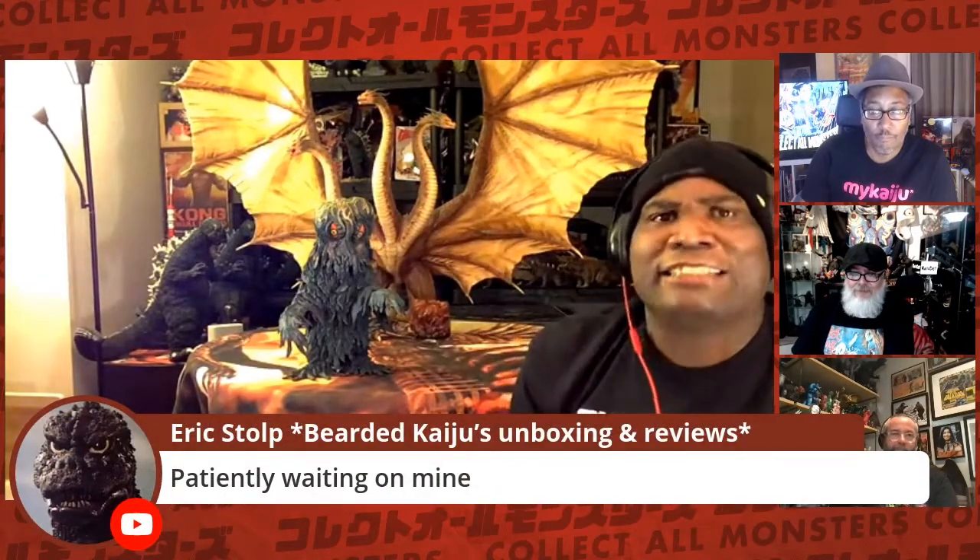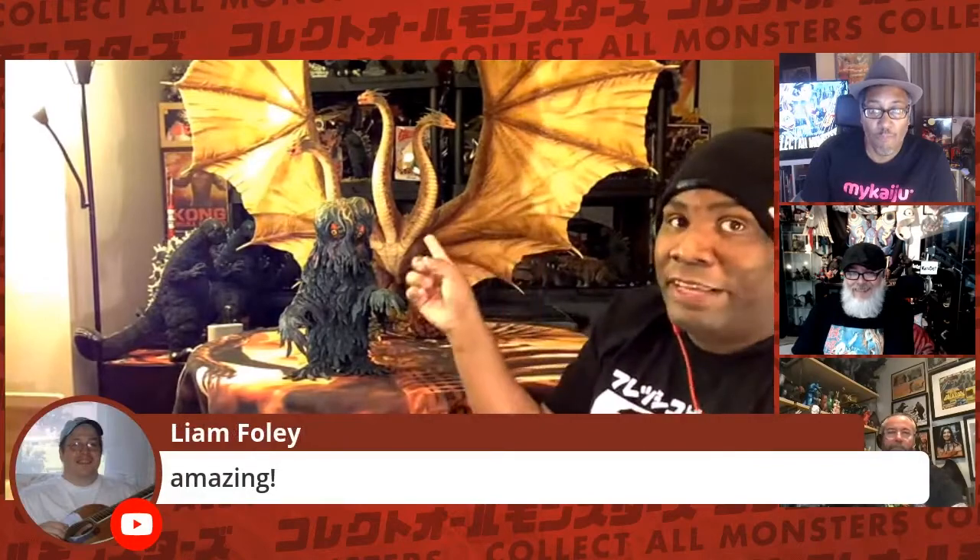Be on the lookout for the new 35-centimeter Titans of Monsterverse line from Spiral Studios — they are swinging for the fences. Greg asked: is it vinyl or resin? It's resin — that's why it weighs 50 pounds. That's also why there's a stand here, meant to stabilize King Ghidorah, because everything about this figure is big and heavy. He can stand without it, but as much money as I paid for this, I don't want to come home one day and find him in a thousand pieces.